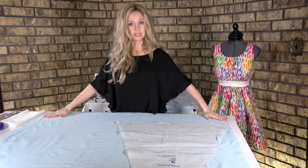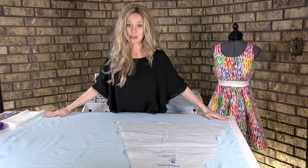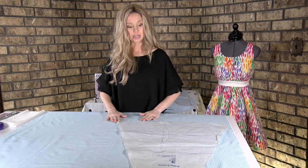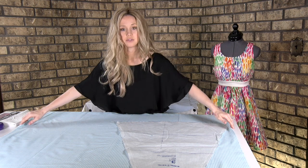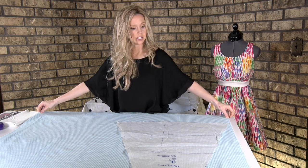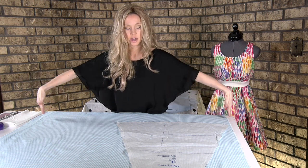So we lay it all out — a lot of this is going to be a repeat of the muslin. We're going to add to it, but much of this you will have already heard. So we lay it out flat and find the selvedges, which are these edges right here that have a little bit of fringe on them. They're going to be on your sides, going up and down.